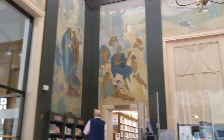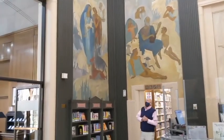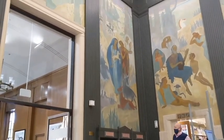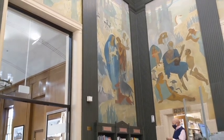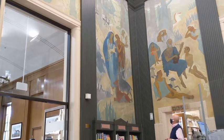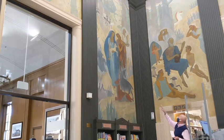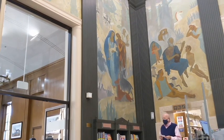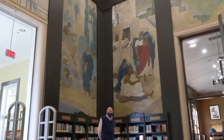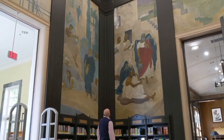Now this one, there's one woman in these murals, and this is Sappho the poet, and she's on the left. Theocritus, the rural poet, wrote scenes with her, and of course here are goats and other animals of the type of her. This panel is for Greek drama, and it's one of the most important, and it has the most people of note in it.